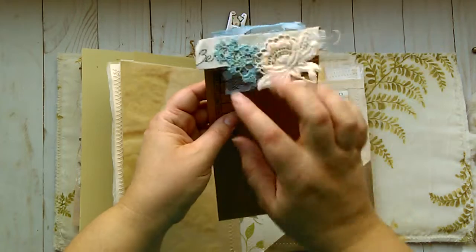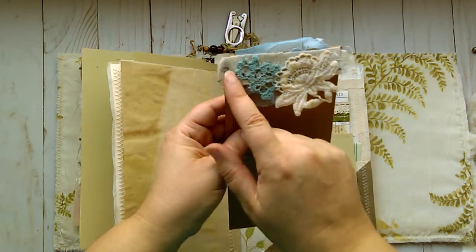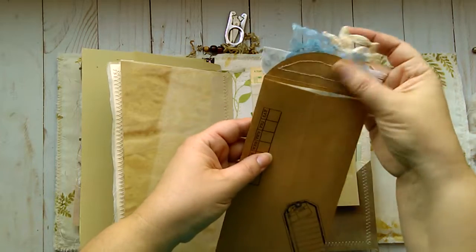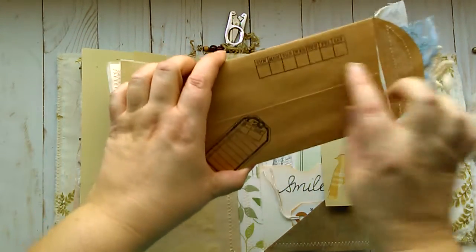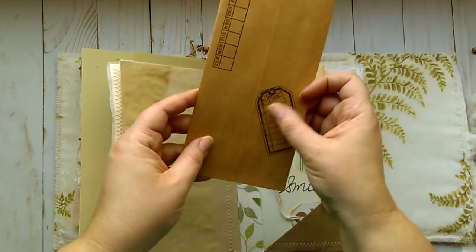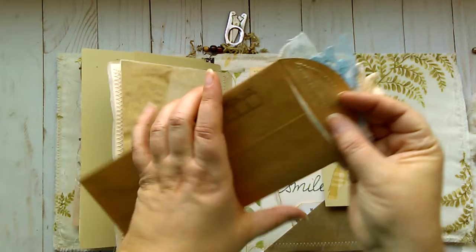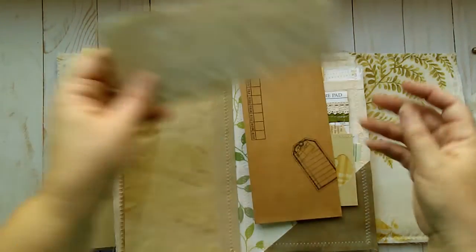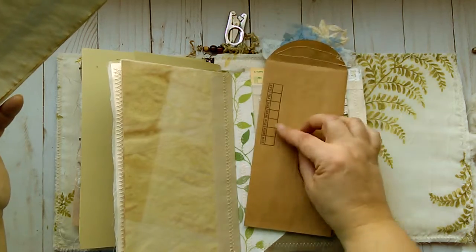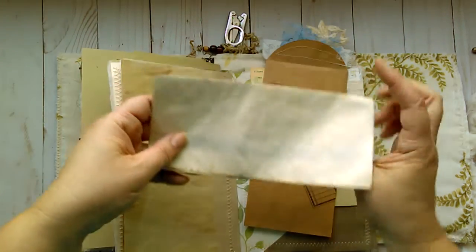This is an envelope, which I layered onto just a little cluster of some lace and an applique and fabric on the flap there. I did some stamping, the days of the week, in and out, just today. Just some things that you may want to put some things in if you were documenting, say, the weather for a week or something like that, which is where this comes in.